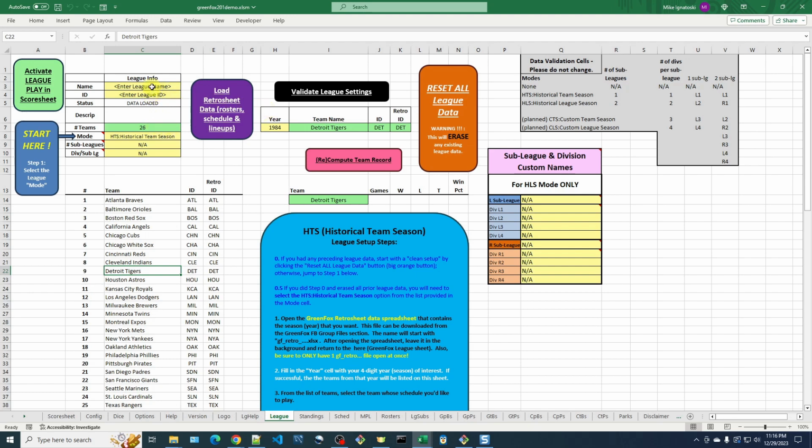But you can see here we're going to need to probably fill in these two cells. I'm going to click this validate, and it's going to tell us that. It'll say, hey, invalid league ID. Enter a league ID that's 3 to 10 characters using only alphanumerics, no special characters or spaces or things like that.